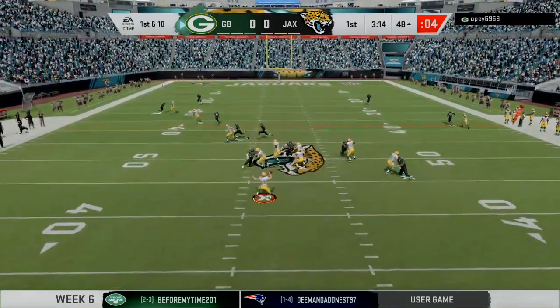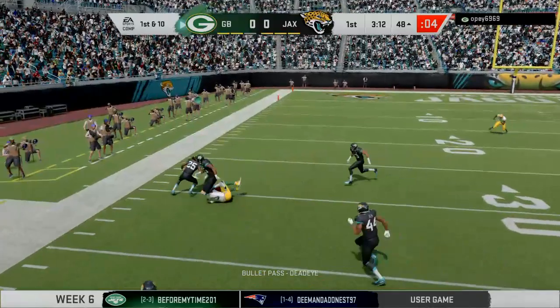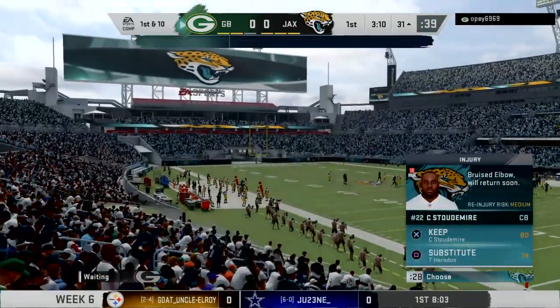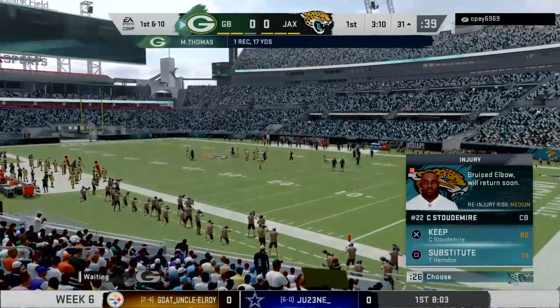Rodgers now on first down. This is complete to Michael Thomas. 17 yards on the play there as the Packers have the first down as well.